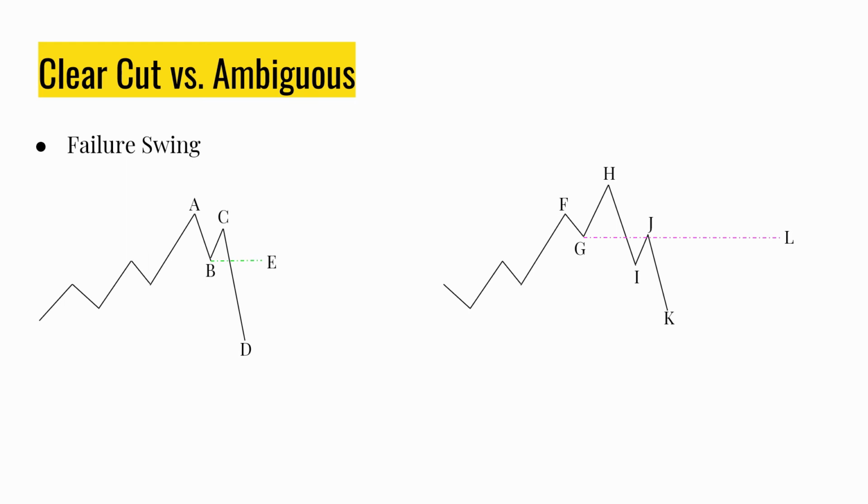Basically, you see that at point C, the stock makes a lower high as it is lower than point A, which was the stock's previous high. This means that the stock was not able to make a higher high even after making a higher low at point B. This causes the stock to sell off since it does not adhere to the Dow theory.